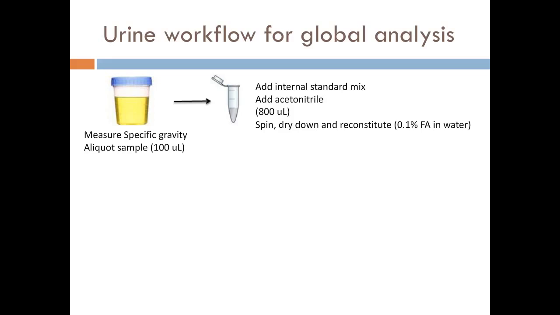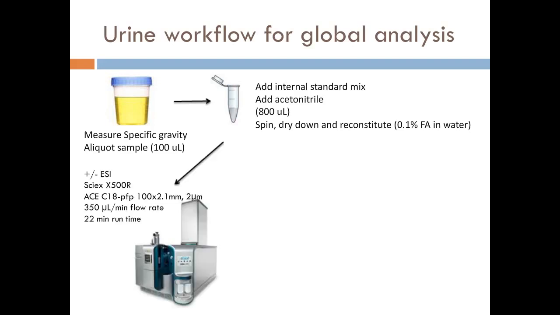Our workflow for doing global metabolomics of urine starts with collecting the urine. We measure the specific gravity. We have other measures that are often used clinically that we can correlate to other components, but in this case the specific gravity is a key part of looking at normalization between samples. In any study, we have to add internal standards, and a key part is following the process, making it very controlled, and looking across the samples with the same standards, making sure you get the same response. In this case, we have the internal standards, and then we added acetonitrile, then we spin down, dry it, and reconstitute it in water. Those steps are really to get rid of the sediment and get a cleaner sample out.